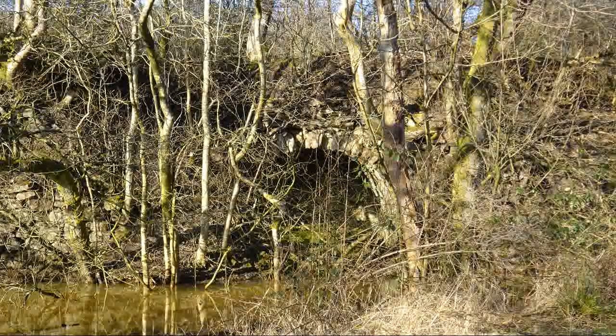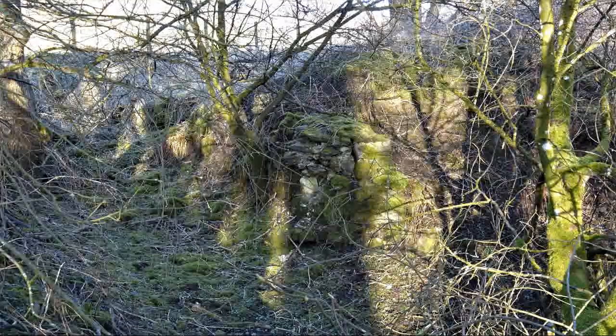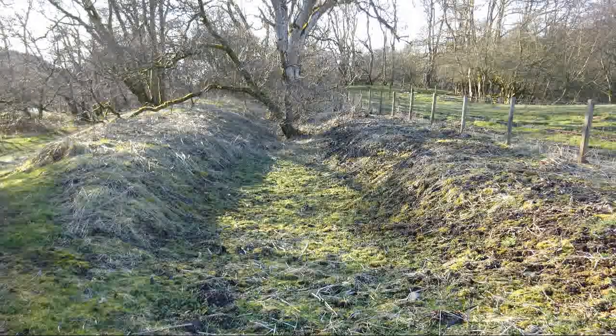There are the remains of 2 lime kilns here. There's also a flooded limestone quarry, and even a small coal mine that supplied the coal for making the quicklime. To one side is what appears to be the remains of an old tramway that brought the lime directly to the top of the lime kilns.